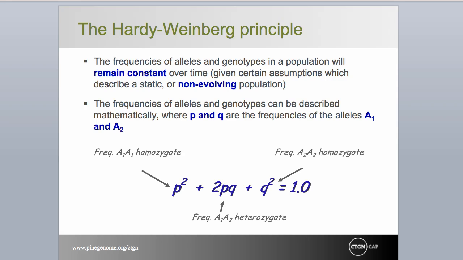The Hardy-Weinberg, HW, principle is an elegant little equation that tells us a great deal. For instance, in a two-allele system, given the frequency of one of those alleles, we can predict the frequencies of all three genotypes, the two homozygotes and the heterozygote, in a population. We can use allele frequencies to provide a quantitative measure of variation among populations.